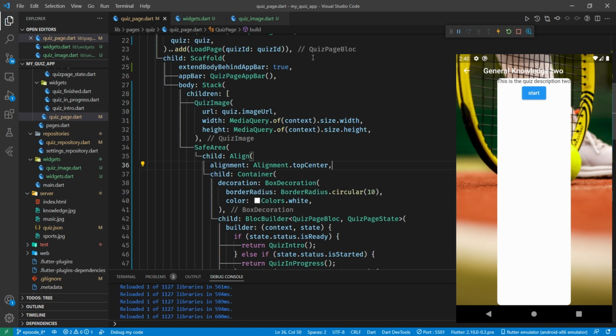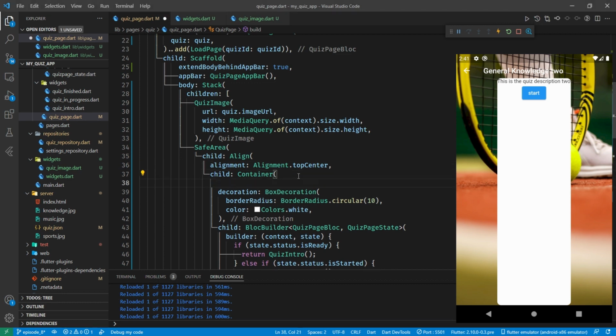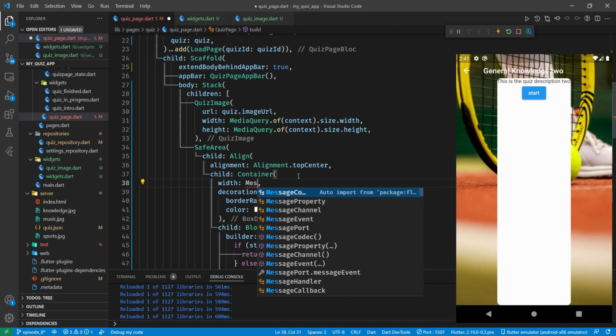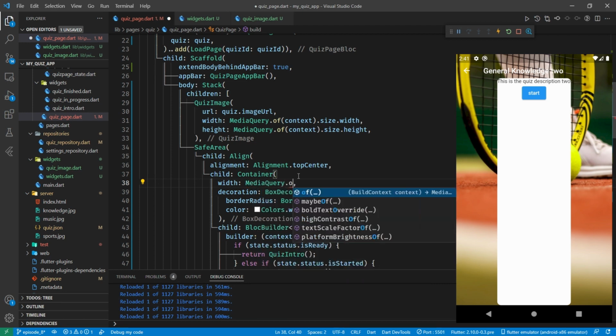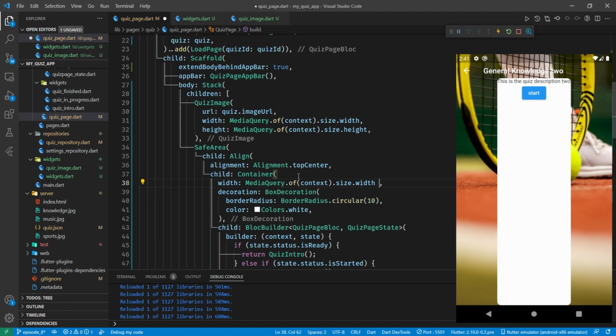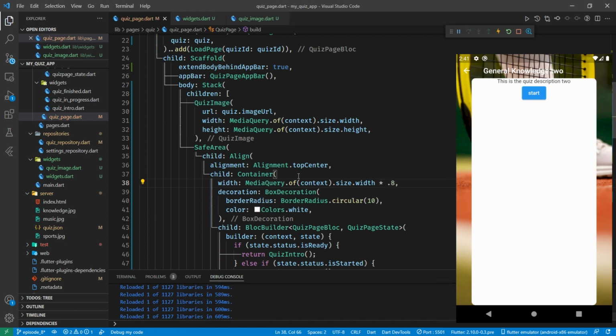Okay, I also want it to be a bit wider. I want to fix the width, so our container width is going to be MediaQuery.of(context).size.width multiplied by 0.8, 80% of the space available.